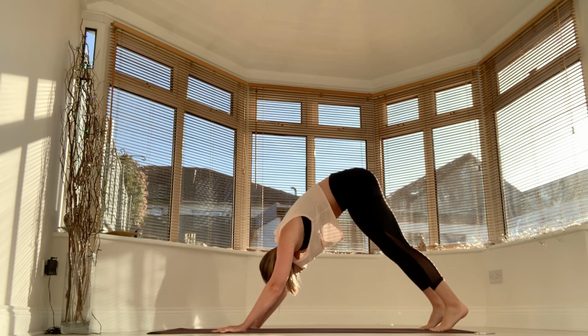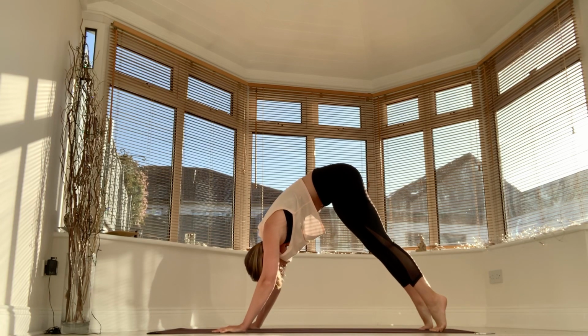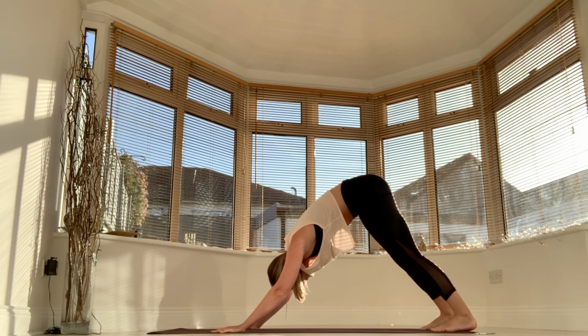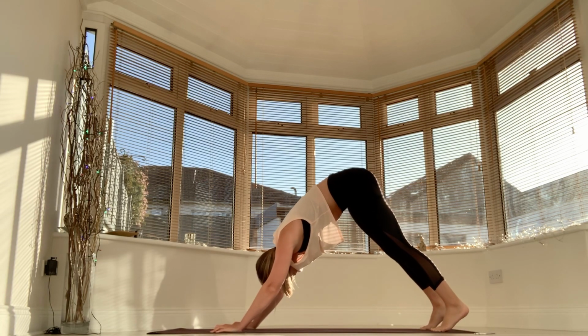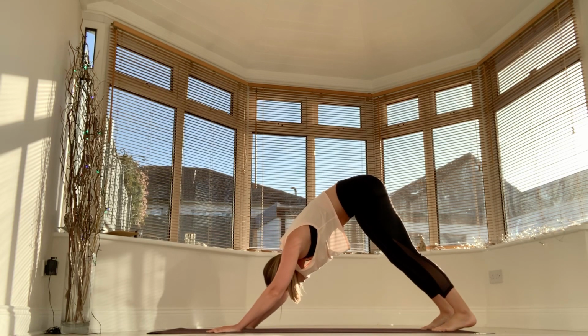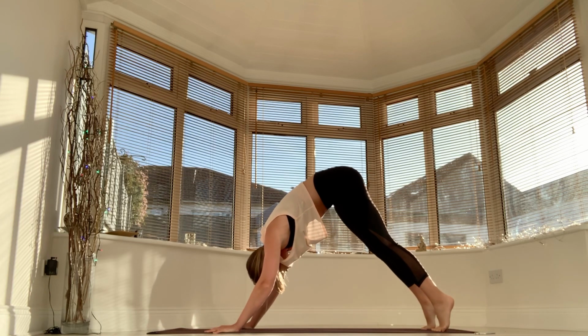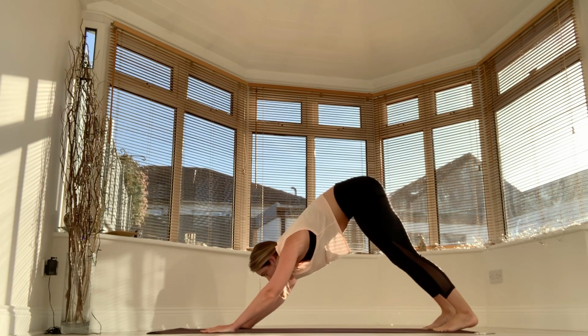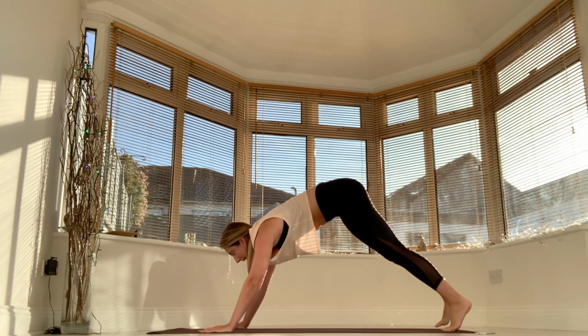Allow the shoulder blades to spread across the back body. Big inhale through the nose. Exhaling, keeping the mouth closed through the nose or the mouth. And from here we'll gaze forward and roll into a plank.